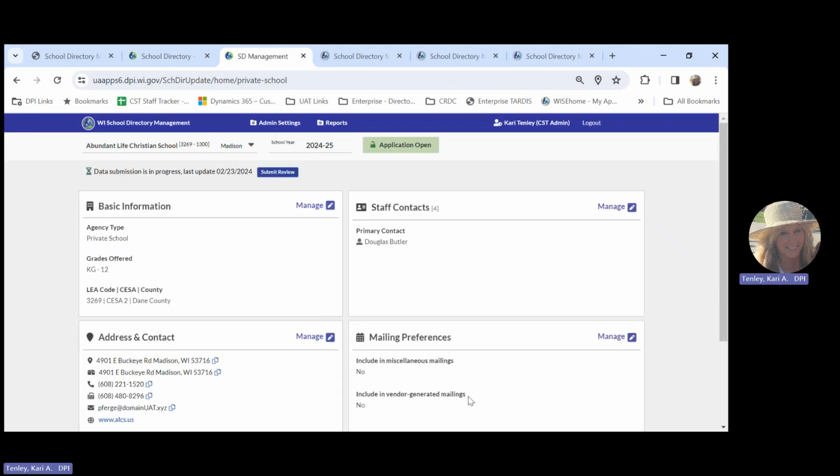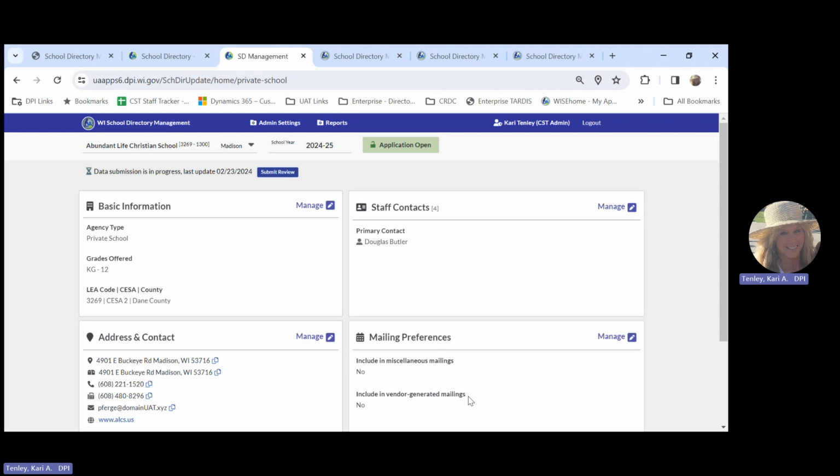Okay, so your mailing preferences, we have to fine tune this, but essentially what the mailing preferences were for private schools was, do you want to be able to download your contact data? Because a lot of private schools had personal email addresses. They didn't have school email. It was a personal email address. So we had this option in the old system where you can opt out of those mailings, and when they download the file, we won't give your personal email out.